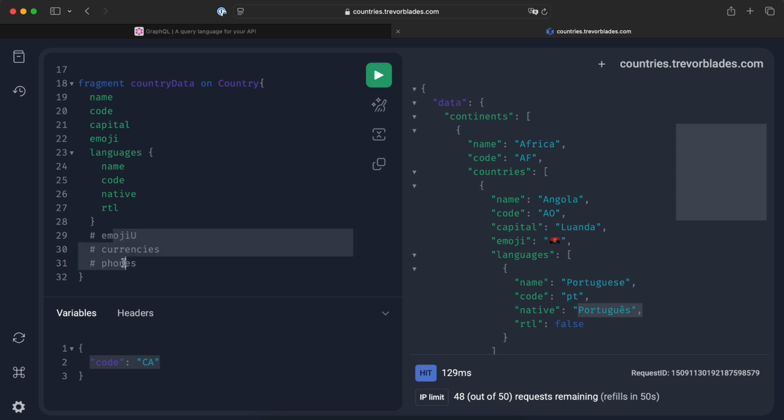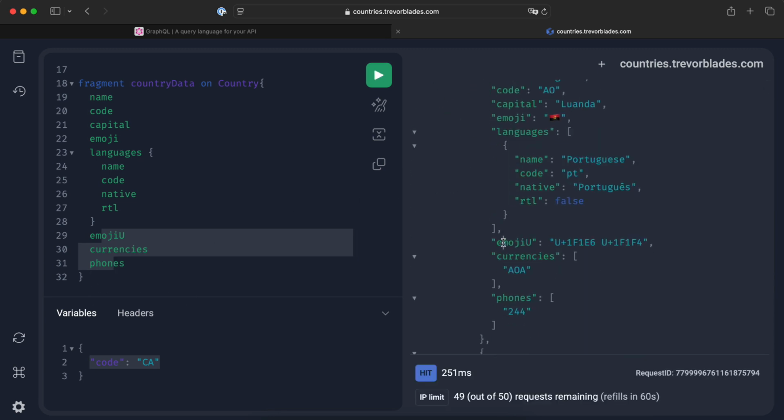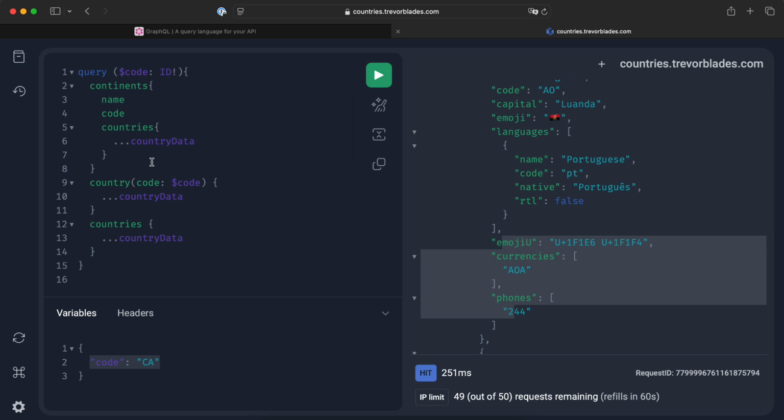So I could actually uncomment these, fire this request, and get a little bit of extra data. There's the currencies, right? Some fun stuff. This isn't really useful. What I'm more interested in is the comments, and we'll see why later, okay? But this is where we're starting, okay?